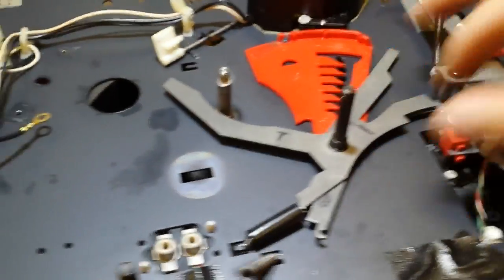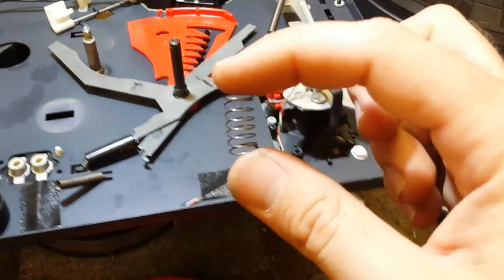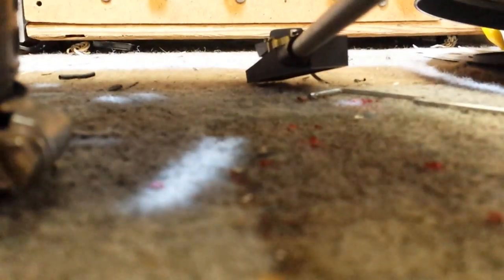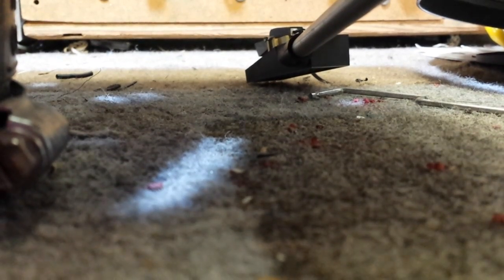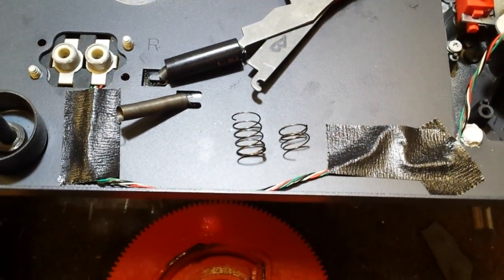place. Now remember that spring that I told you about you had to cut down? That's the one. So we're going to get our little diagonal cutters here, and I'm going to show you how much to cut down. You'll see the difference. So that's about how much you want to cut down. Seems like a lot, but trust me, it works for the best.